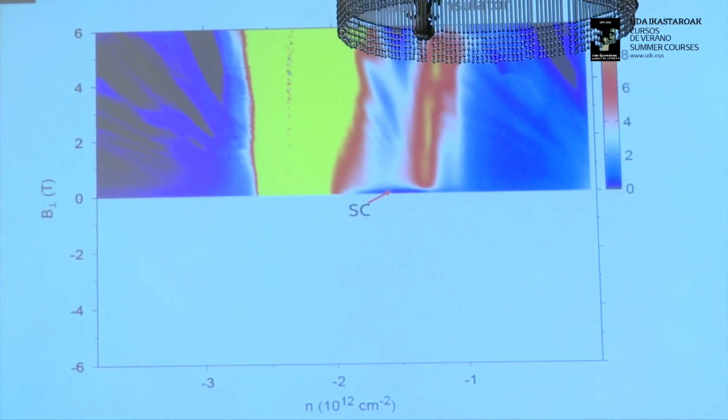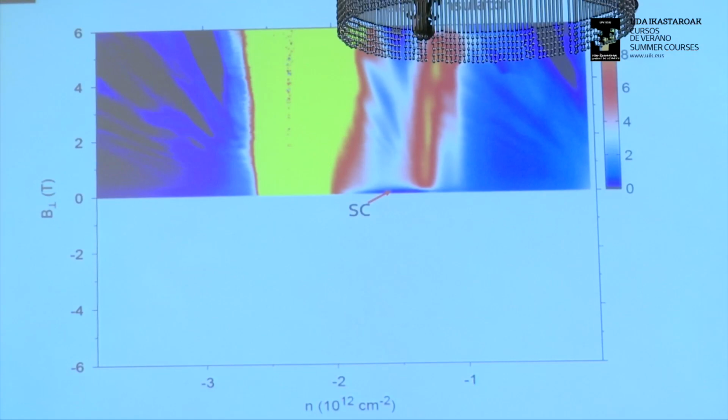This is the charge neutrality point. This is the correlated insulator state. This insulator, at about 6 Tesla, starts to disappear. This is the single particle band gap insulator at 4 electrons, at 4 holes per moiré unit cell. You can see we have these features. These are Shubnikov-de Haas oscillations happening in our system. We have many of them. The contrast in this picture is tuned to look at this, but these are actually very beautiful ones because this is higher mobility than this, but this contrast is tuned to see this.